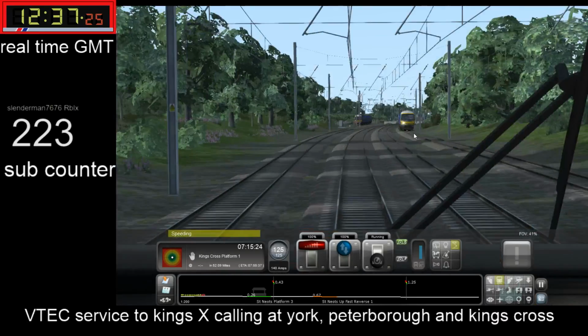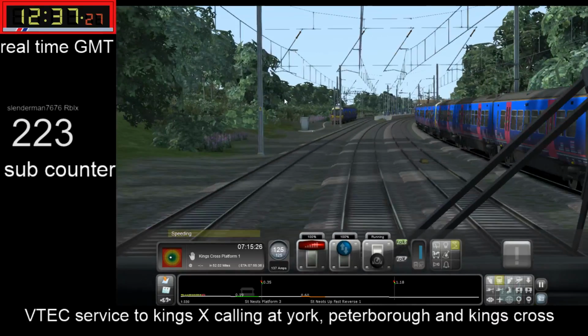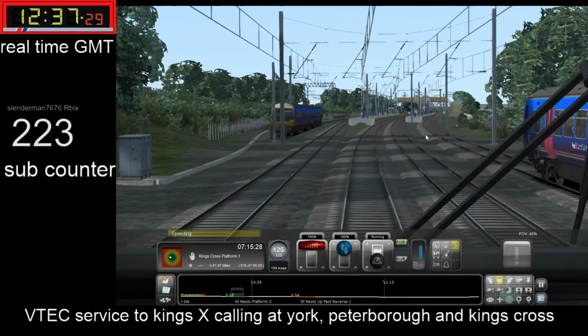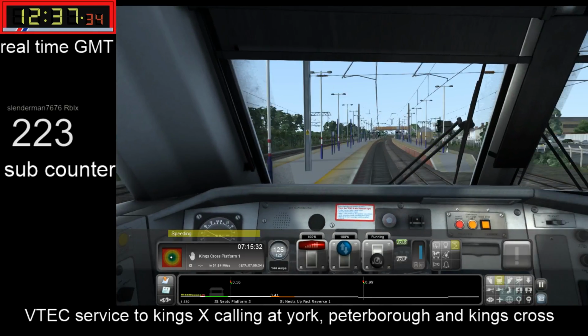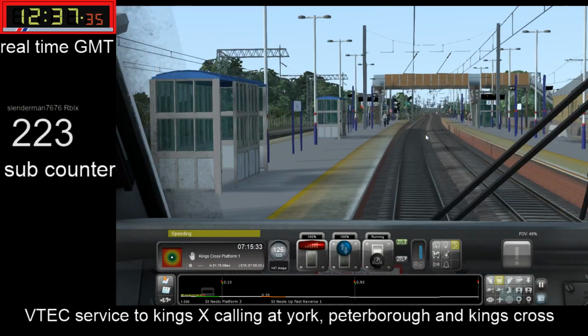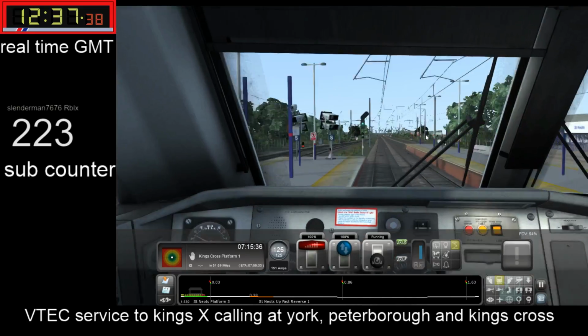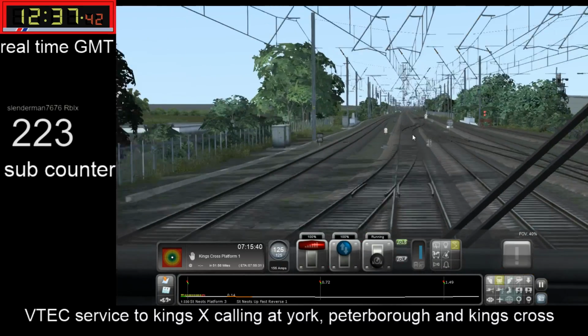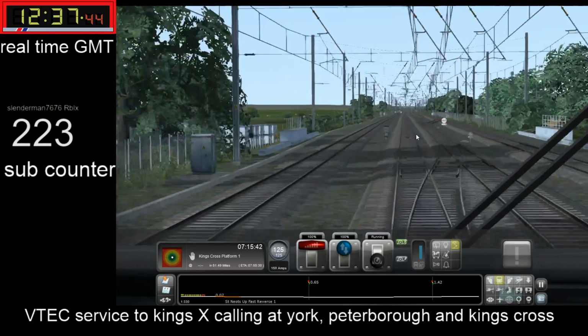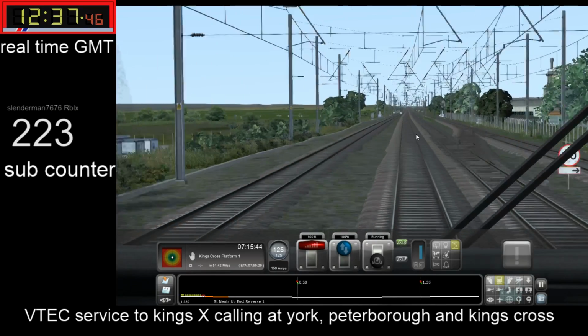Got more First Capital Connect Class 365s running down here, including some pulled up in the sidings. And also, recently Northern Rail have had quite a few things. Been a lot of news, strike action happening this month.